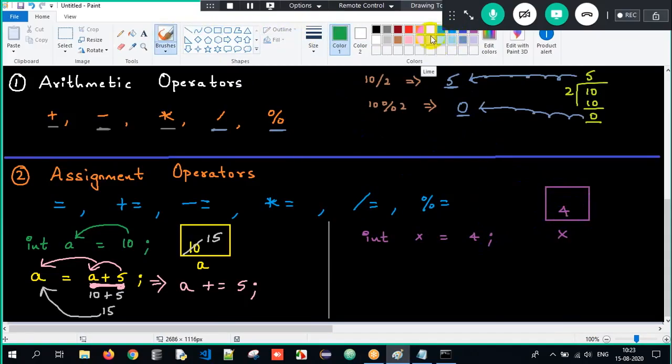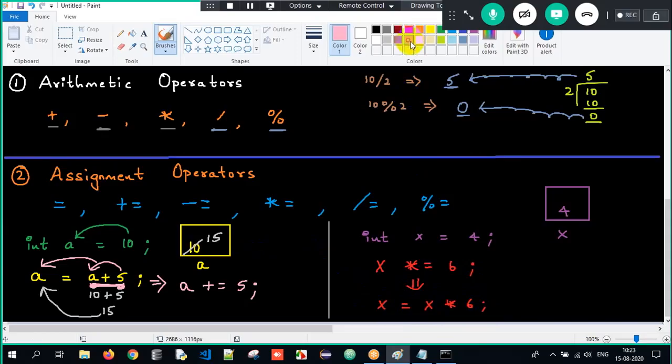Now what I do, I will make use of x into equal to 6. Can you tell me what you mean by that? What will be my x value? Sir, I have to multiply x, that is 4, by 6 and reinitialize it back to x only. So what will be the output? x equals to x into 6.